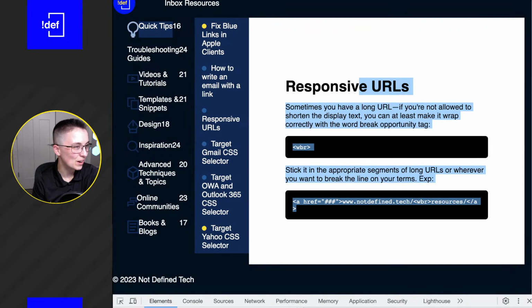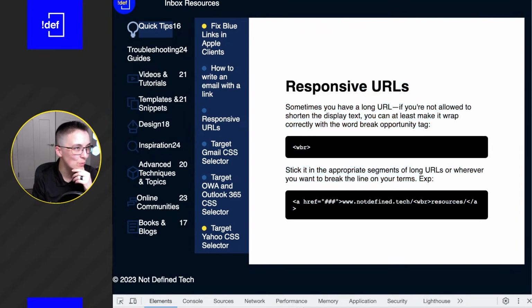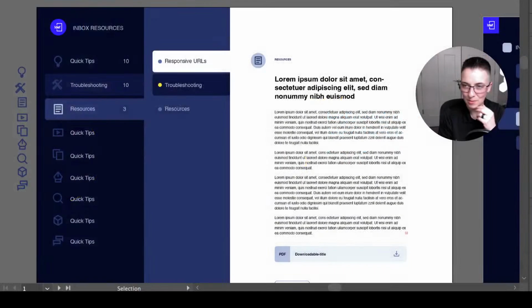We've got our padding nice. Honestly, we're pretty much in a good spot with this. I do have this little, let me go back here, I do have this little indicator of which topic we're on, so that there's a little bit of continuity. If you were on troubleshooting or resources, these are obviously fake, but if you're on any of these other pages, you still know that the main topic here is resources, or video tutorials, which match this side nav right here, this main nav. So there is that.